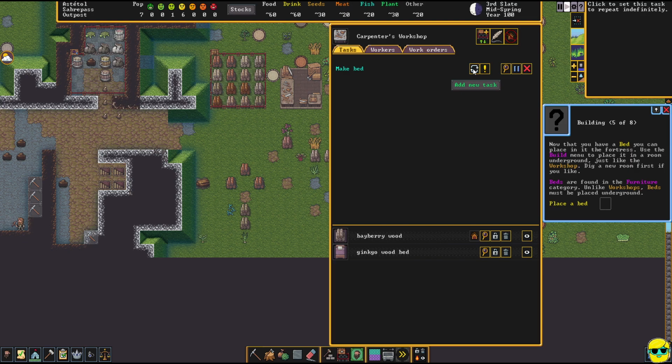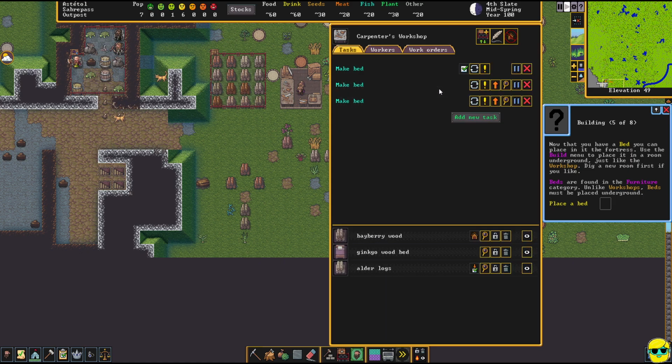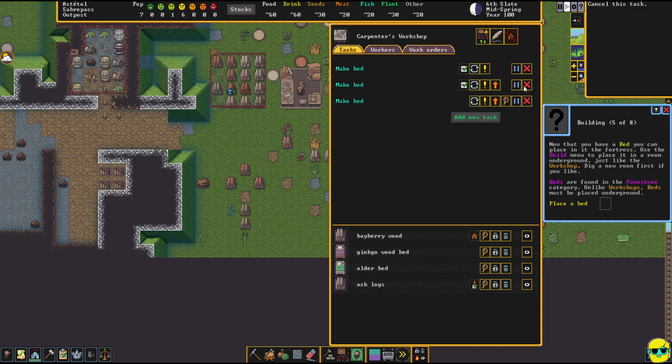Well, we can repeat this task indefinitely if we want, or we can just make beds until we have more beds. Now, there's better ways to do this, but right now this is just kind of what we've got going, and you just manually select, okay, I want this many beds. Now, on these buttons, you can make it infinitely. You can set highest priority. You can push this to raise this task up to a higher level of priority. You can select details. You can pause the task, or you can outright cancel it.